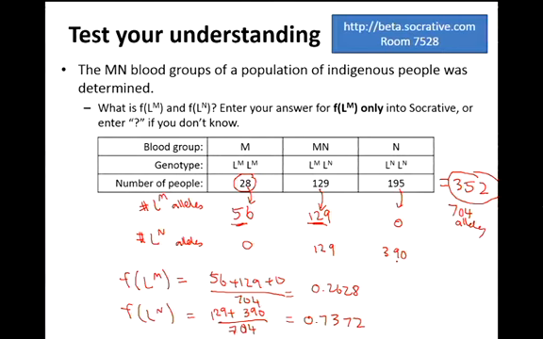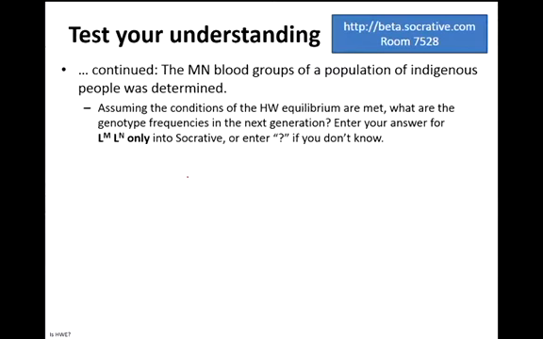Okay, so far so good, hopefully. Now, we can move on and think about these 0.26, 0.74 as the frequency of the LM and the frequency of the LN. So let's just write up here again. The frequency of LM is equal to 0.26, and the frequency of LN is equal to 0.74. Okay, so answer this question for me. What is the heterozygote proportion going to be in the following generation, assuming Hardy-Weinberg? So assuming Hardy-Weinberg holds, what is the LMLN frequency in the following generation?